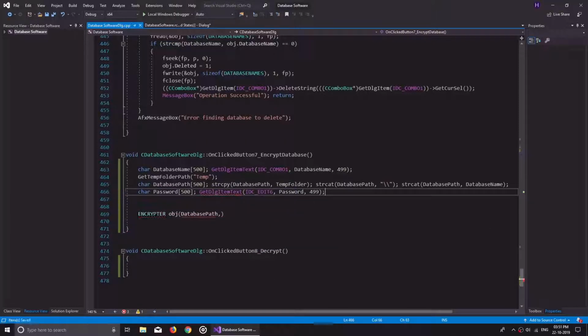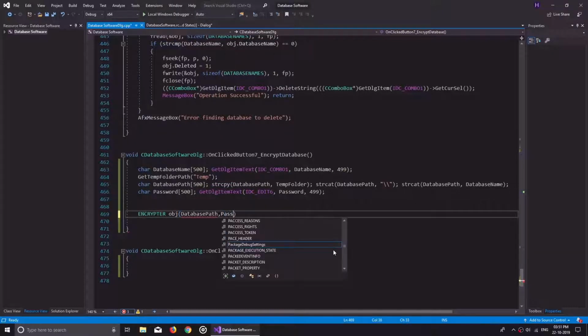Okay, now we have the password. Let's give it password, and this is the number, n times is the number of times you're gonna encrypt or decrypt the file. Let's just give it 1, and if you want to encrypt, then you give it 1. If you want to decrypt, then you give it 0. So let's give it 1 because we want to encrypt.